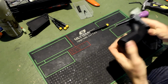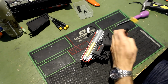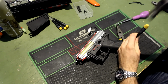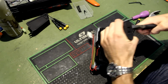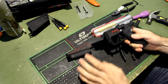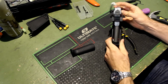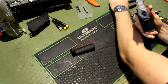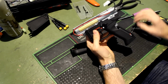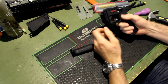That comes off pretty easy, and then the back strap needs to pop off, which is achieved by tapping out another pin. That comes out pretty easily. Just give that a pull and out she comes, and then that exposes the back of the pistol grip. And as it's a traditional version 3 gearbox, you've got the motor cage located here, and the motor and the upper gearbox, they're all attached together. So it's a pretty unique design.